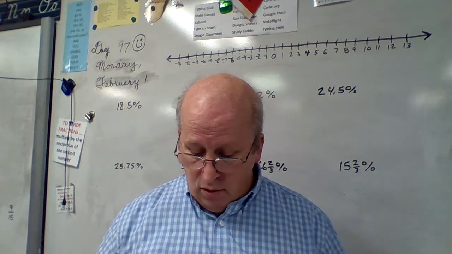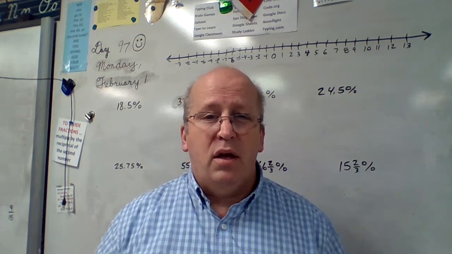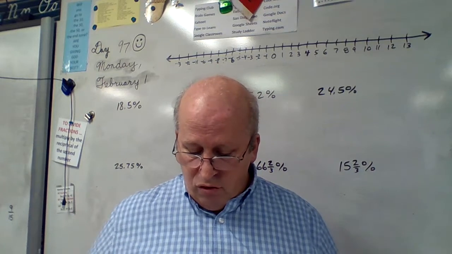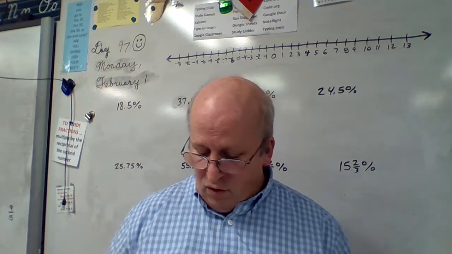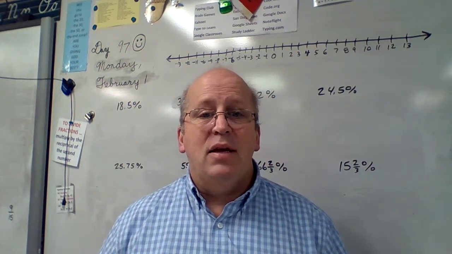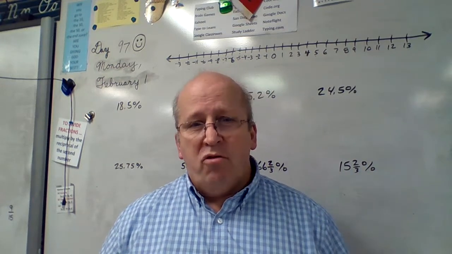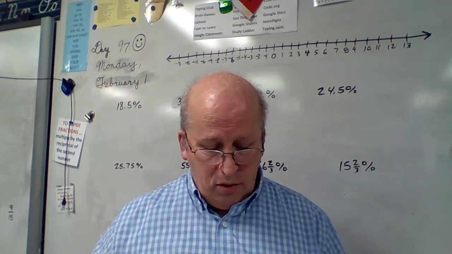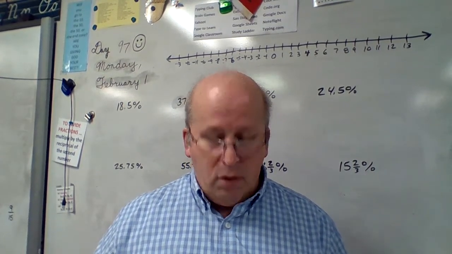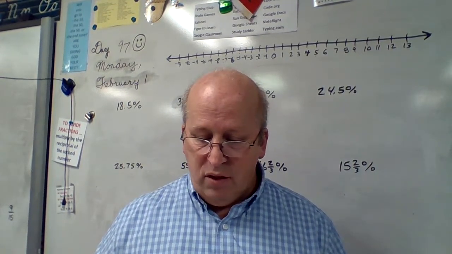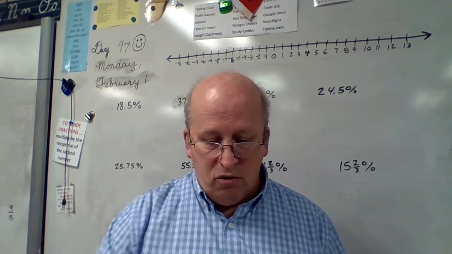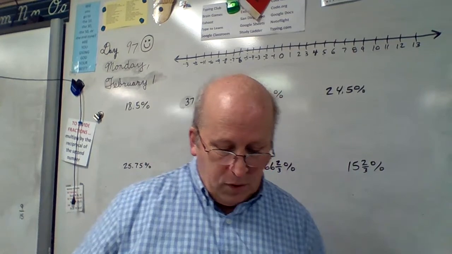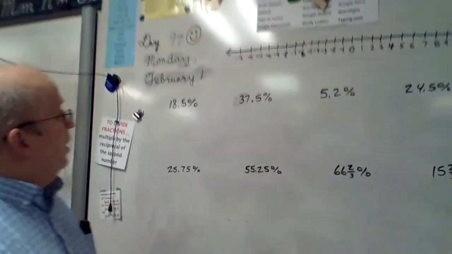One of the things to notice is on the bottom of 313, they show you a triangle in which they're trying to get you to realize that percents, fractions, and decimals can be the exact same number. You can change from one form into the other, and that's what this lesson's about. The first couple of problems are percents being changed into fractions, and then they have fractions being changed into a percent. So let's take a look at some of the problems that are on the board and how we can attack them.